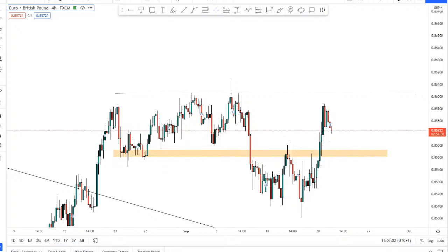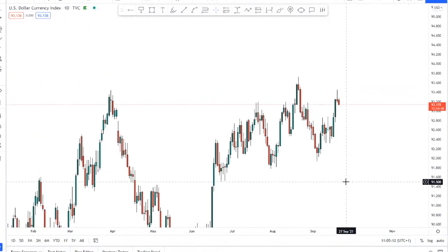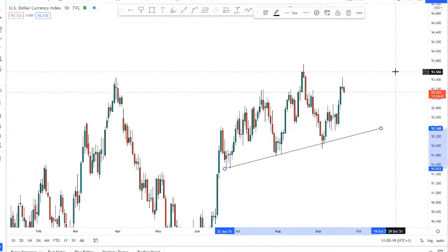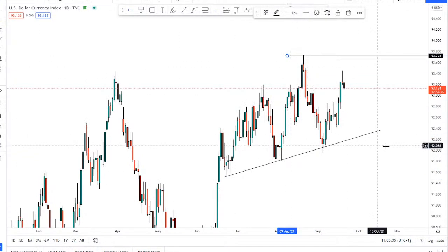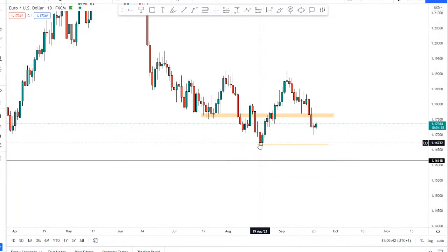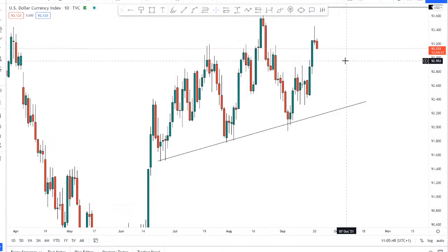Yeah, US dollar, we're seeing a lot of strength for this one. Let's just take a look at the DXY. DXY is retracing right now, but overall it's looking quite bullish here on the daily, pushing to the upside. It looks like price just came back to respect this trend line for a third attempt here. And yeah, DXY overall, I know it's looking a little bit bearish now because there's two candles there, but overall it's looking like it's still bullish for the DXY, and I'm expecting price probably to take out that wick up there and see some new highs, or come back and retest that area there at least, because on Euro USD, I'm expecting price to come out and take out those lows there. So yeah, DXY overall is still looking bullish.